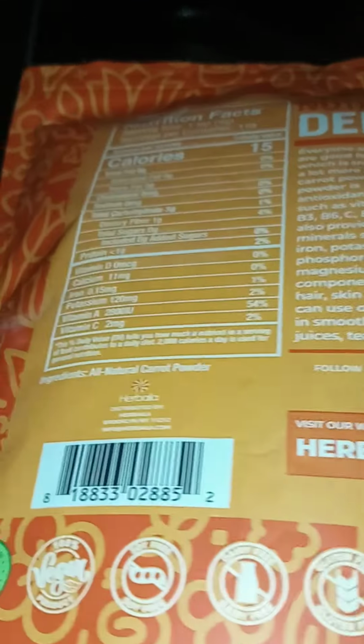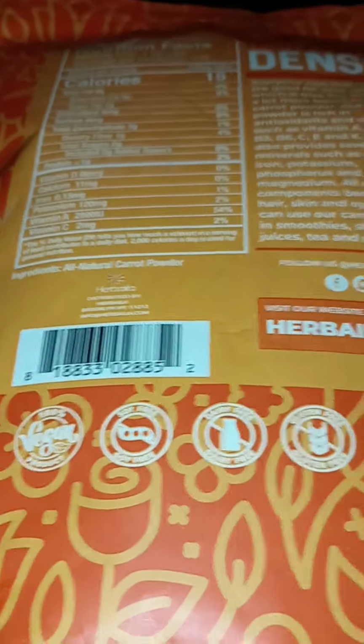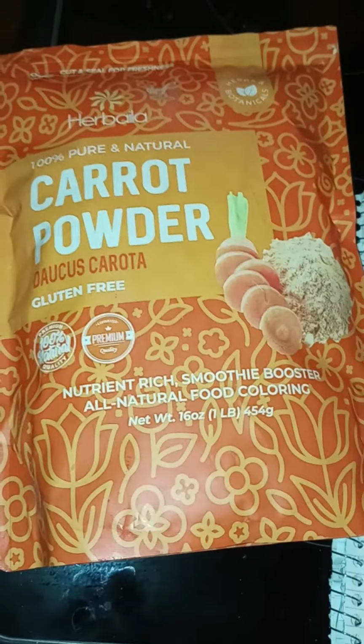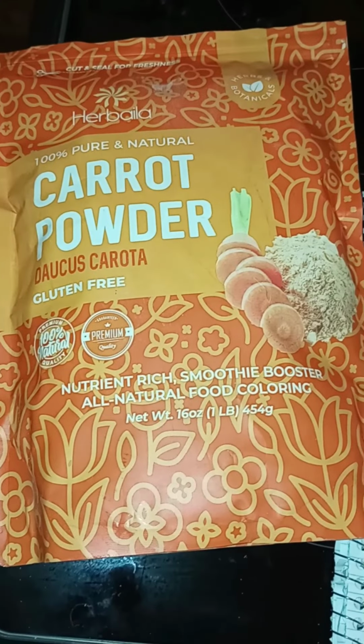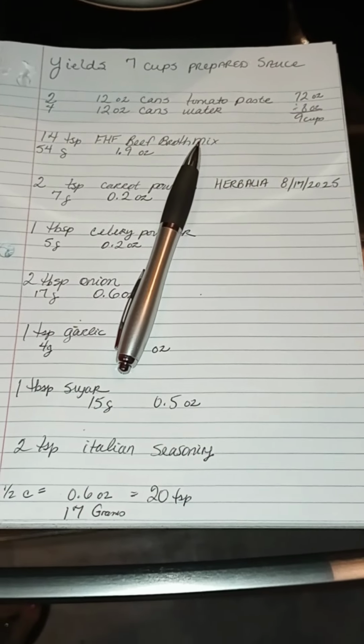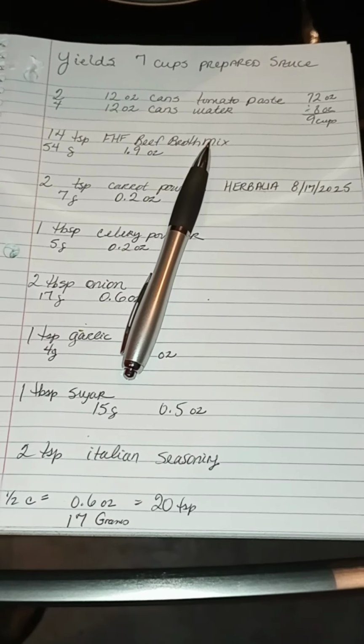Now, I got to looking for the lot number, and it's not anywhere on the package that I can find. It's possible that it was at the top, the part that I tore off, okay? And I can't find it. So what I'm going to have to do is email them, give them the barcode, give them the expiration date, okay? And ask them to send me the lot number or any other numbers that they have associated with this product, so that I can keep an accurate record of what it is I'm using in each recipe batch.